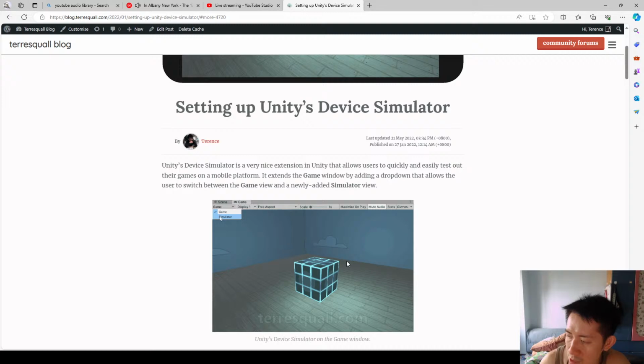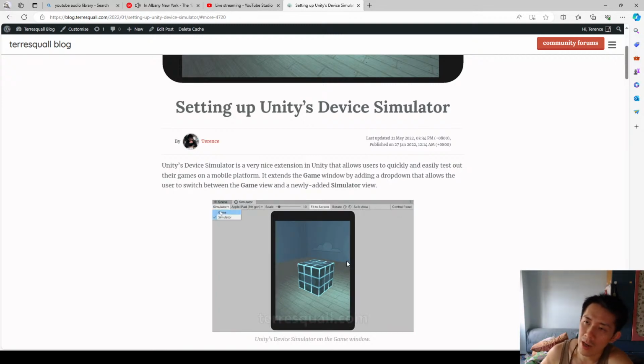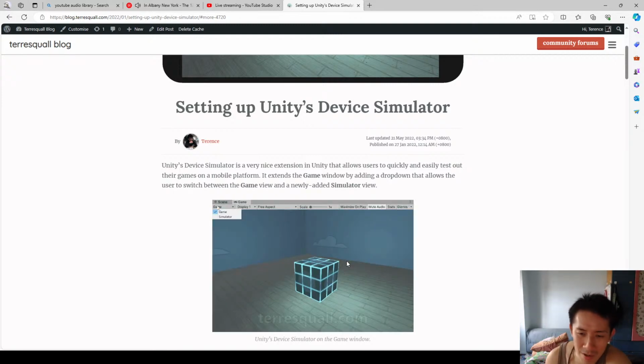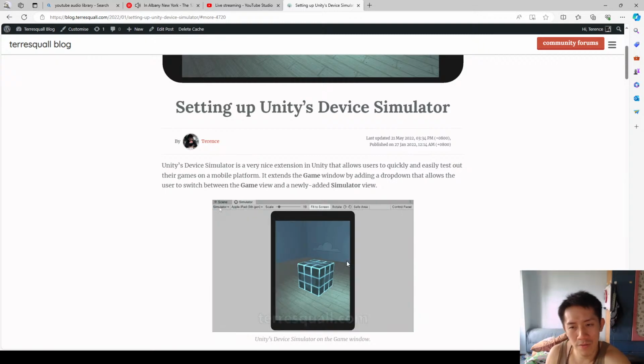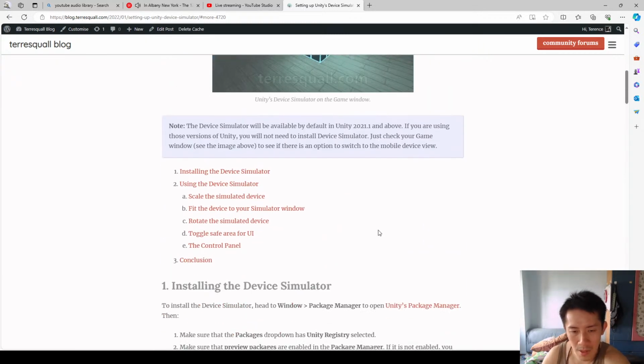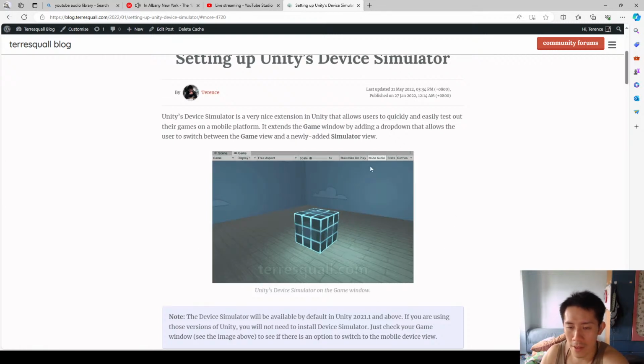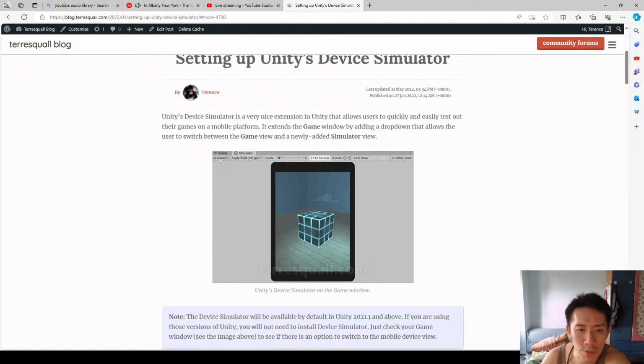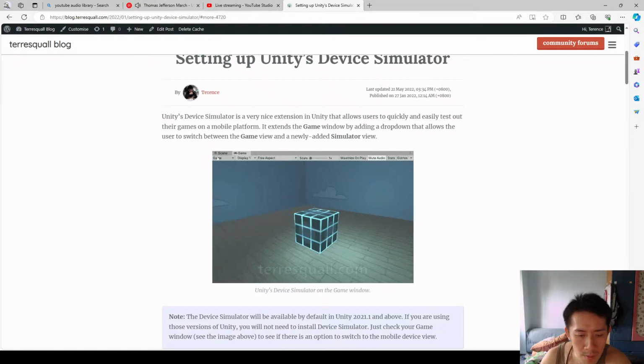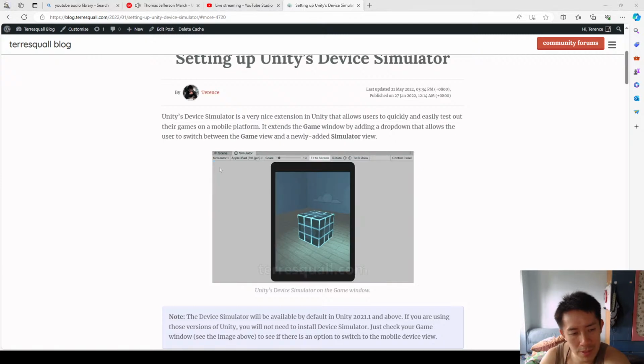Of course, when you're in the simulator view, you are simulating how the game will feel and look on a mobile device. So there's this whole article on how to get the device simulator installed. If you're using Unity version 2021 and above, you won't have to install this, but because I'm using 2020.3.40, I will have to do this installation.